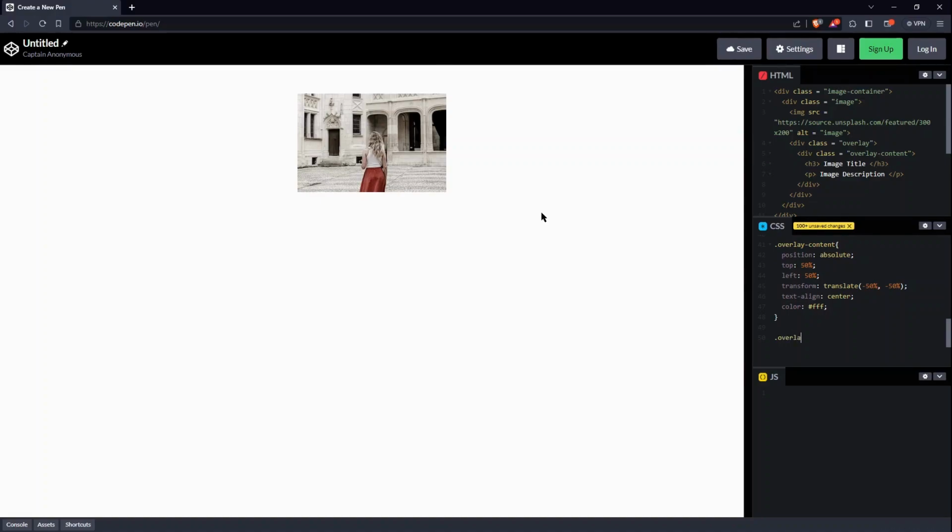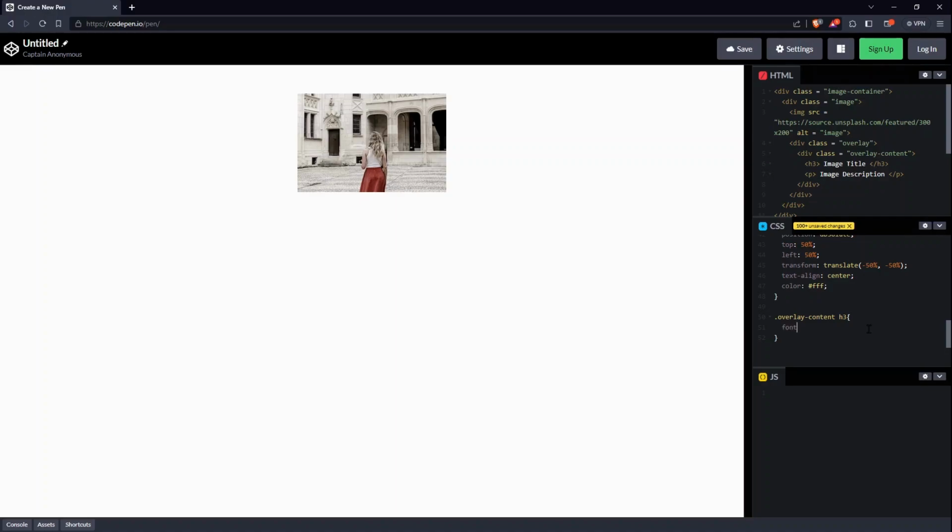Now we would simply change the properties for the heading tag alone. As we haven't provided any class to the heading tag, we can simply write h3 because there is only one heading tag in the entire project.